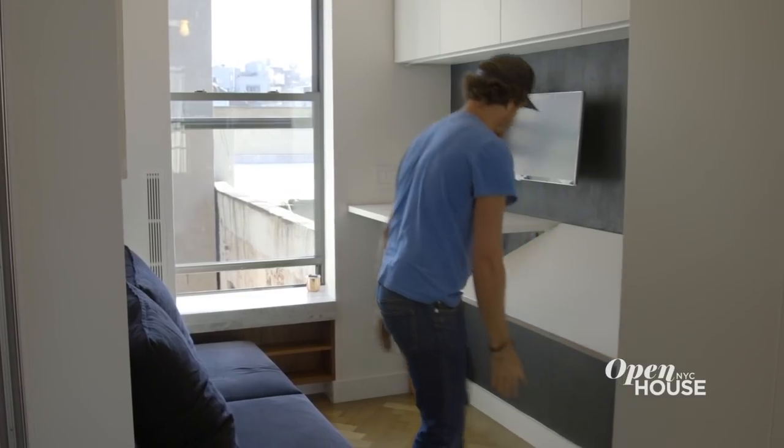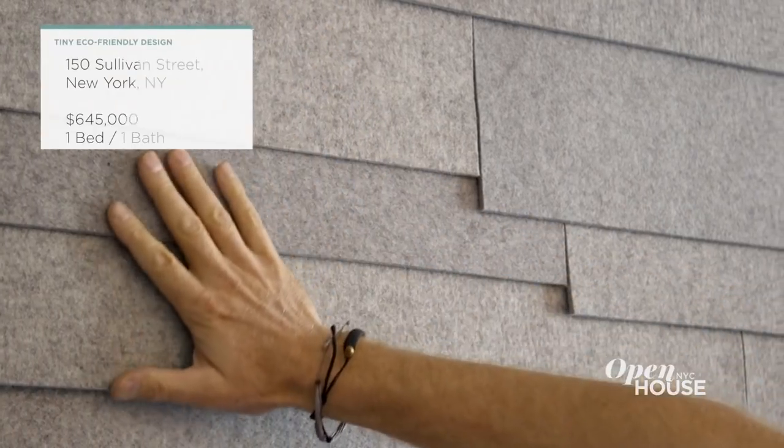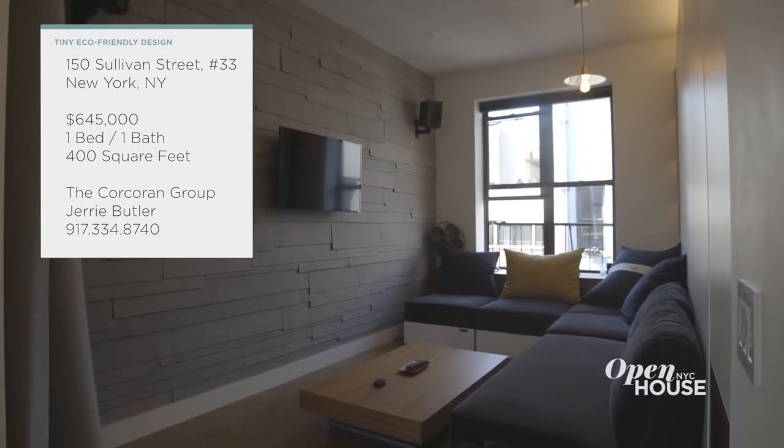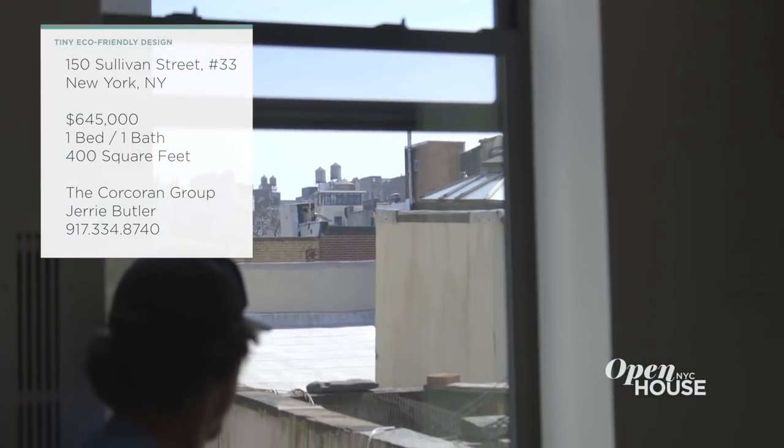Graham founded the company Tree Hugger in 2004 when he realized our impact was detrimental to the environment. He believes that by applying smart design, technology, and a little behavior change, we can create smarter and smaller ways of living. And that's exactly the philosophy he brought to his own apartment. See what I mean?